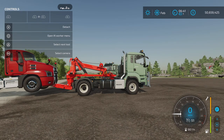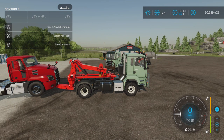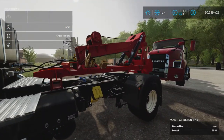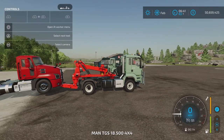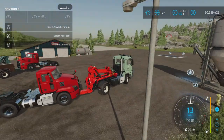Now, R1 and fasten tension belts. There is a tension belt on there. R1 and R3. The tension belt has been activated. Now the tip and the L1 and the circle. Press L1 and circle. And now it has done something to the whole thing. It's important that you do that. It has kind of activated the whole thing. And now we should be able to drive away. And yes, so success has been succeeded.